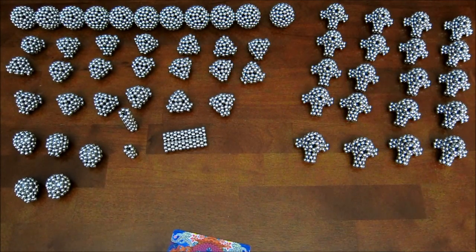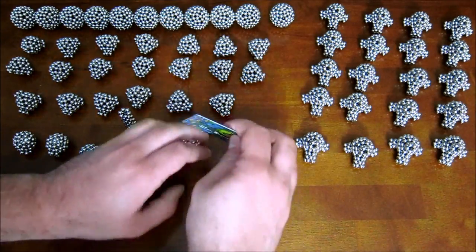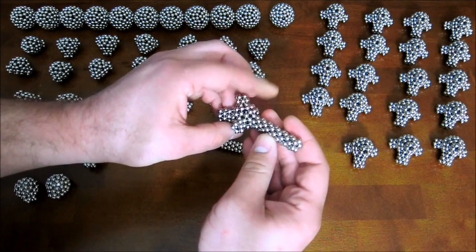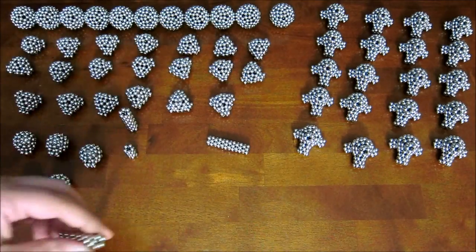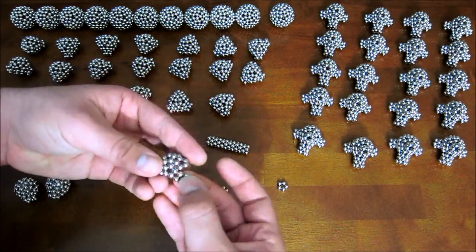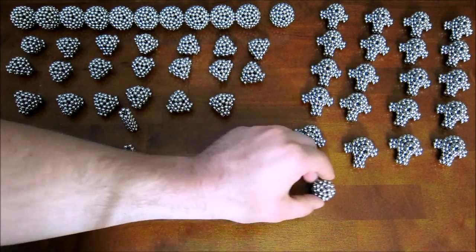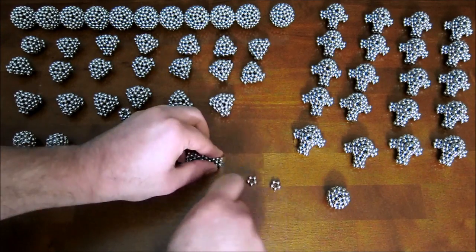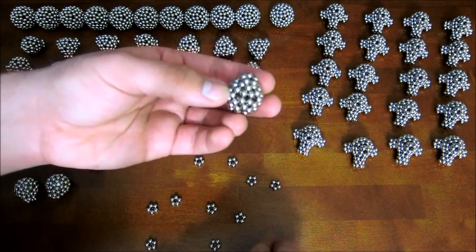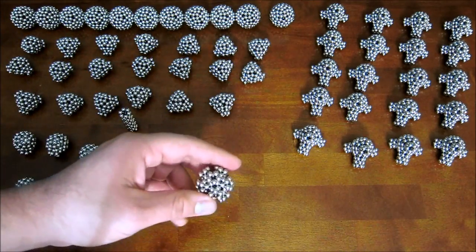Now finally, you're going to need 1 special subunit that will be part of the base. And that starts off the same as just making a regular 60 magnet sphere. And you want it to be the same polarity as one of these spheres, I believe. That's right. So go ahead and do that. Okay, and once you have that sphere completed, you want to cut up 12 more pentagons and stack them so that they fit on top of the pentagons that are already there. So they will go down like that, and do that across the whole sphere. So you end up with this shape.